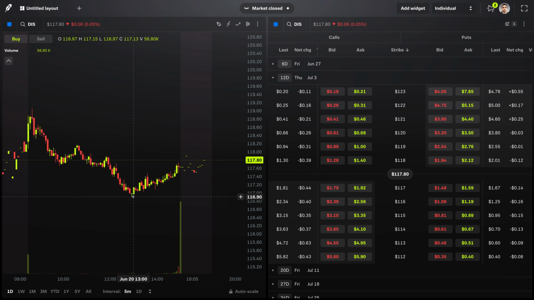And people use these charts for many different things, but a lot of the time they're doing some sort of analysis. They'll draw lines, they'll add indicators. They can do many things from this chart. So what if we wanted to do something similar here, but instead of showing me the chart for Disney, show me the chart for the option that I'm potentially looking to trade? Can we do that? That is what this options chart feature allows us to do.